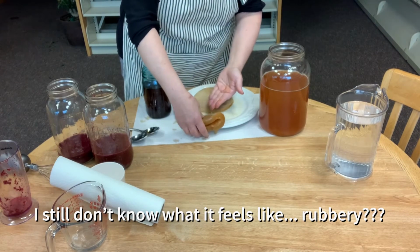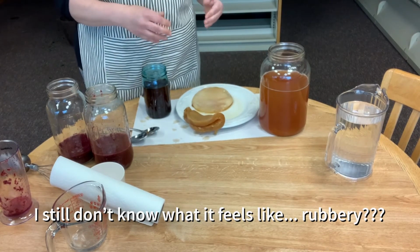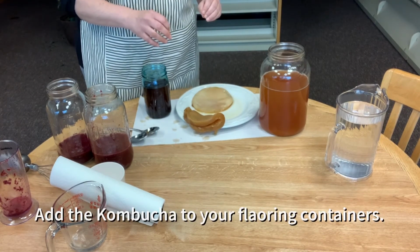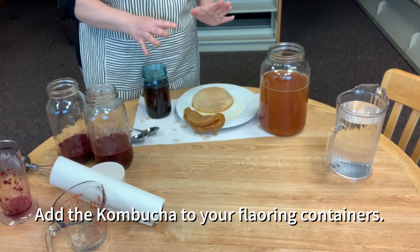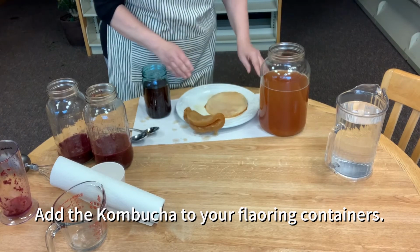You can throw it into your garden. Some people use it for fertilizer. Some people dry it out and give it to their pets. Always check and make sure of the sources. You don't want to get anyone sick trying a product you don't know. So this is basically the daughter. That is going to start my next batch.